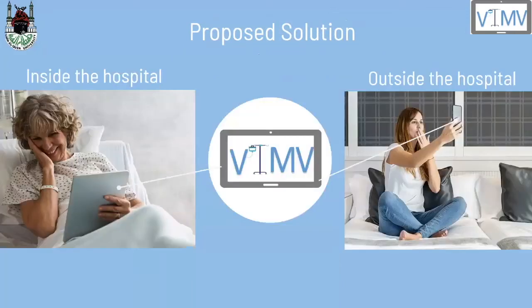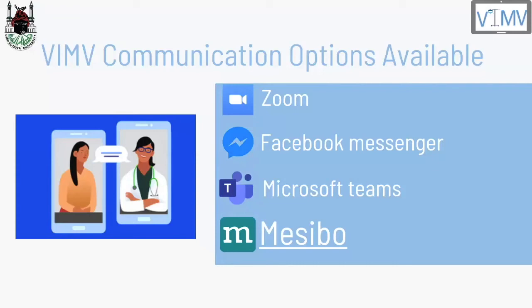Here, our proposed solution has two parts, inside the hospital and outside the hospital. The VIMV app will connect patients inside the hospital and inpatient companions outside the hospital through a video call application. Here is a set of applications that share the same point in terms of audio and video calls, and also the internet. For example, we have Zoom, as we all know it, also Facebook Messenger, and Microsoft Teams. Finally, the Misibo application, which is the program suggested for our application. That's for several reasons, including one-on-one messaging and high quality voice and video calling, also high security via encryption, and rich messaging like text, picture, video, audio, and other files.